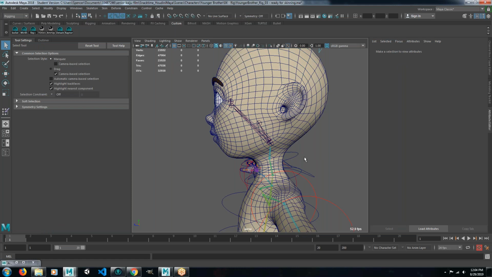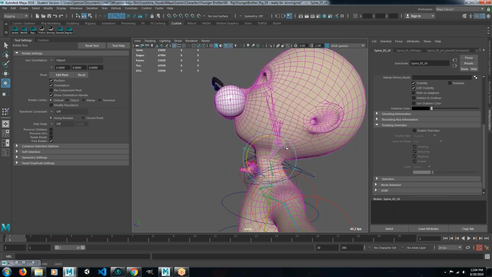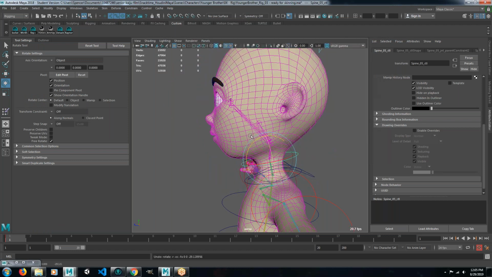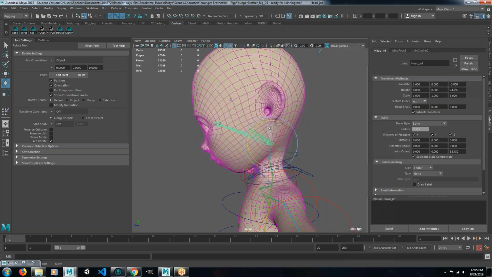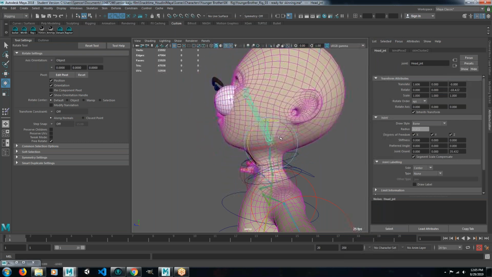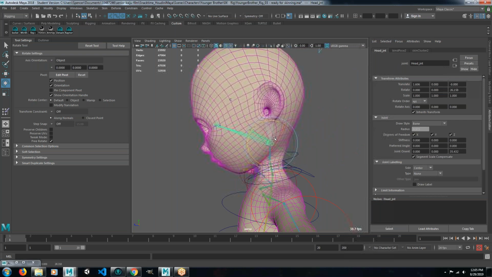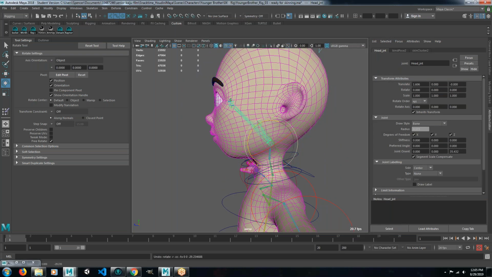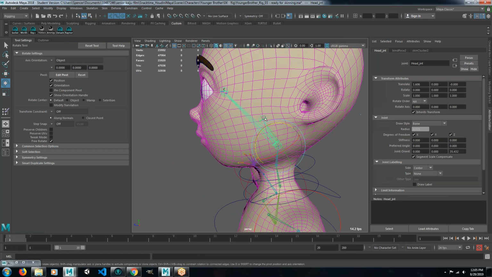I think that is okay, not pretty. How do we take the head? Well, I'll at least be able to get you the jaw now.